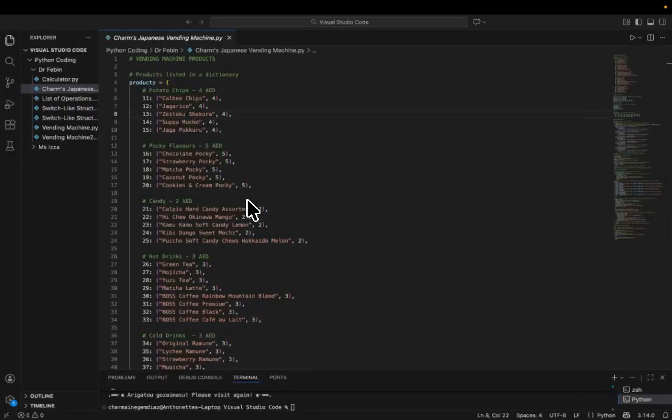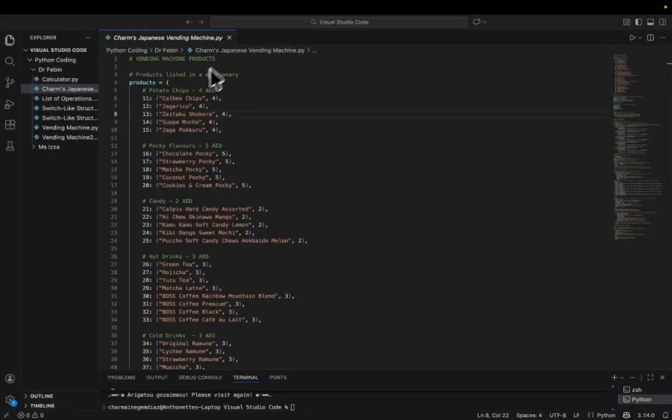Technical description of my vending machine. My vending machine's theme is a Japanese vending machine. So I will start off by listing the specifications. The main feature I have is a Japanese menu selection. I have 30 snacks and drinks that are going to be presented in the terminal console.